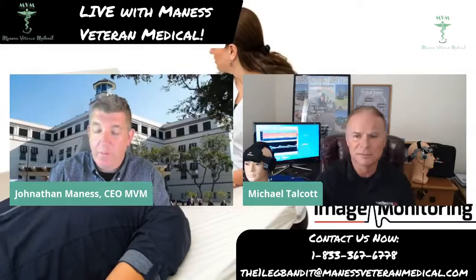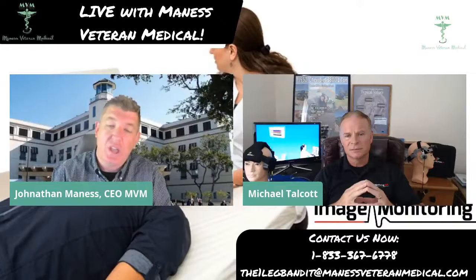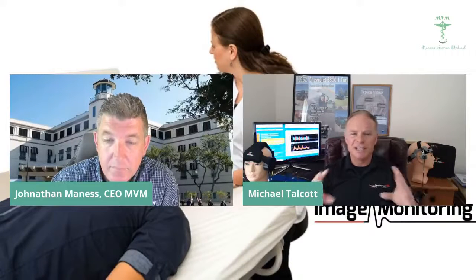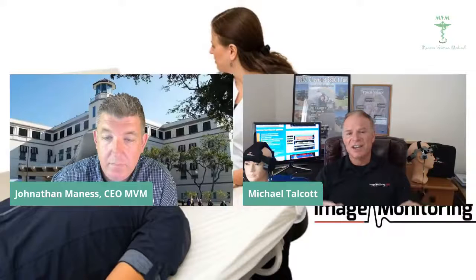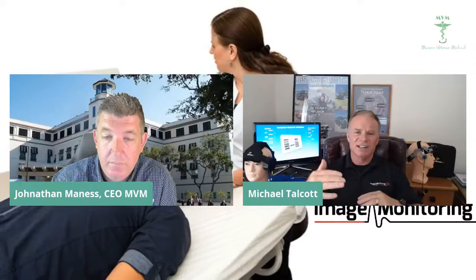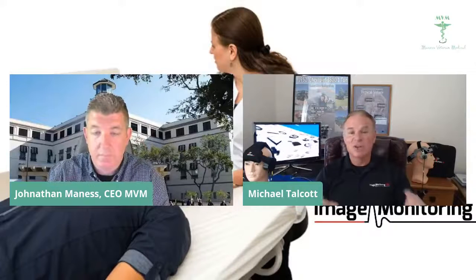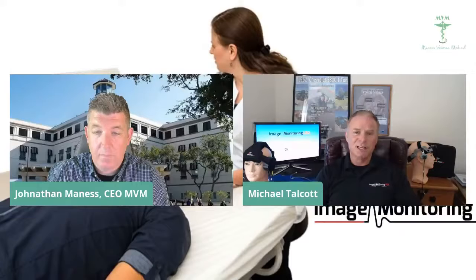As we transition, we want to do a few minutes on the Falcon. We're doing a lot of bids and winning a lot of business with the Falcon, and we're going to continue to push on that. Are there any new updates? The Falcon has all the similar features as far as post-editing as the Dolphin — both software packages are intertwined in their application and ease of use. We have a couple of institutions expanding our horizons: they're actually purchasing TCD and Physiologic — the Falcon — on the same platform, a dual-platform system. So it prevents you from having two different devices and two different computers, and if your volume doesn't require both simultaneously, it's a beautiful application that saves the hospital money and space.